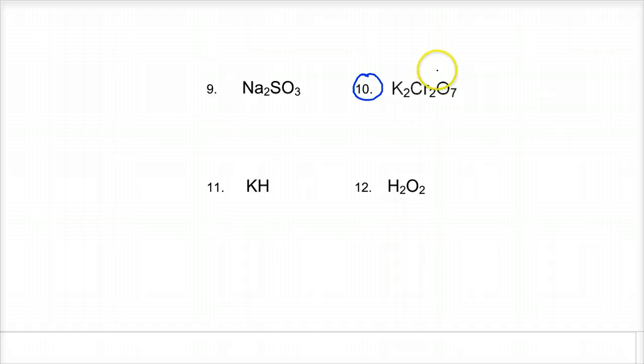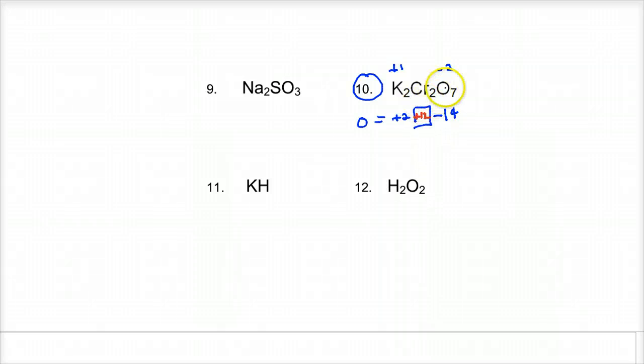Oxygen, you've guessed it, is -2. Only one choice. That's the most prominent. 7 times -2 is -14. These have to equal 0. Hey, potassium's a group 1 ion. It only has one choice, +1. There's 2 of them, +2 altogether. What's the total charge I need for chromium, when added to +2 and -14, that gives me 0? Okay, and that'd be +12. I had a tough time this morning. So +12 and a 2 gives me 14.